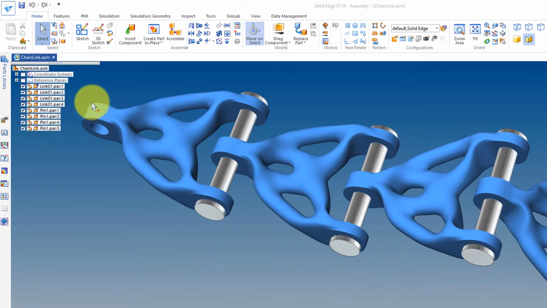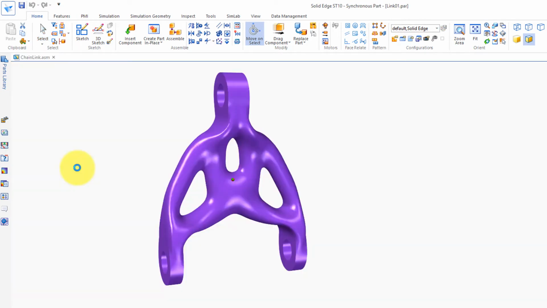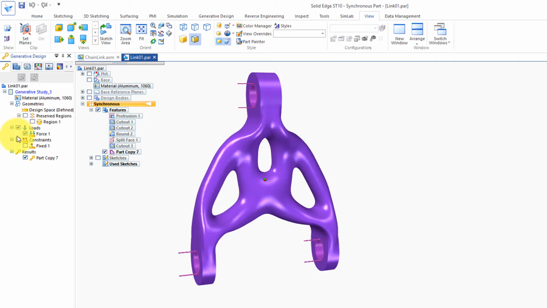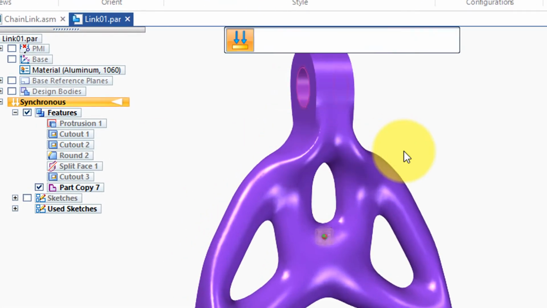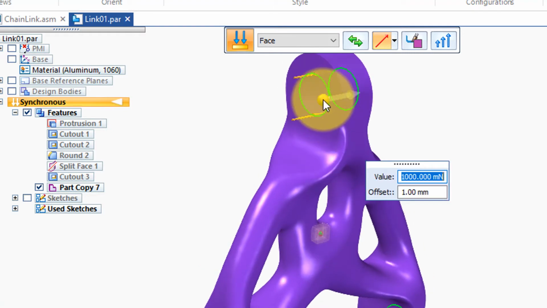Now if we go back to link 1 and open again, let's take a look at our loads and our constraints. Now what sort of results will we come up with if we leave the fixed constraint in the center there and we change the force direction? So let's take a look at that. We'll go to Force, click on Force, and click on the sphere at the end of the arrow.